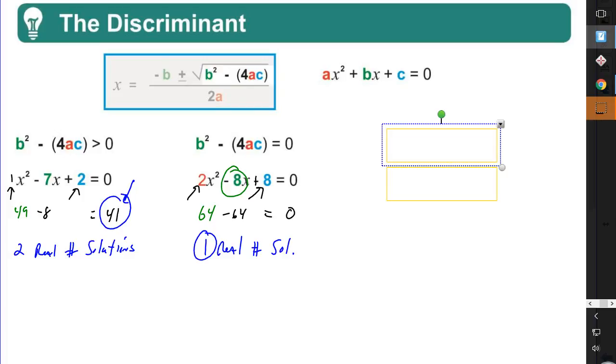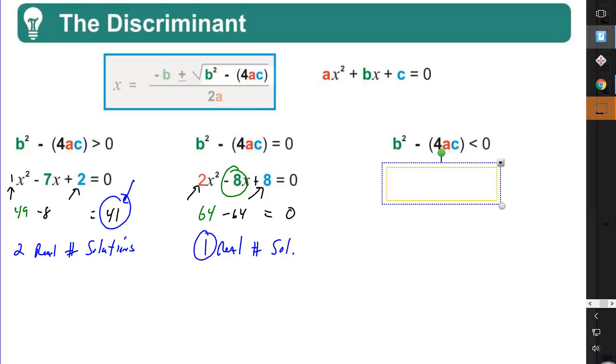Okay? So the discriminant. Third possibility, okay, so hopefully you can figure it's either going to be greater than 0, meaning positive, it's either going to equal 0, or it's got to be what? Less than 0. Meaning, again, it's going to be negative, right? What if the discriminant is negative? So here's an example of that. So again, let's do b squared. -2 squared is 4. Minus 4ac. -4 times a, which is 3, is -12. And -12 times c, which is 1, is -12.